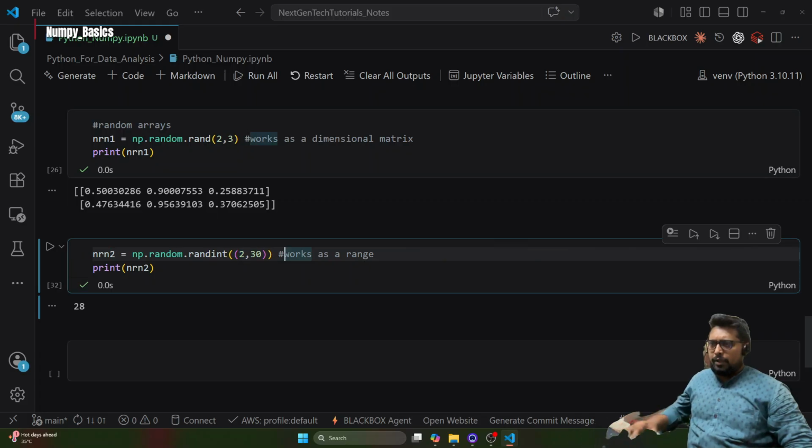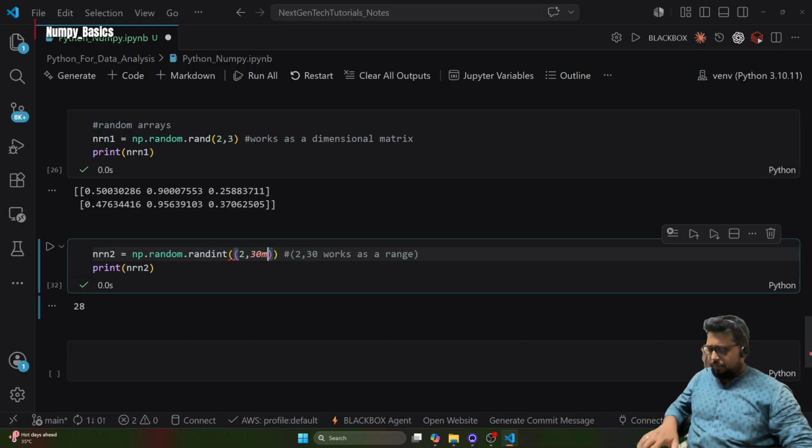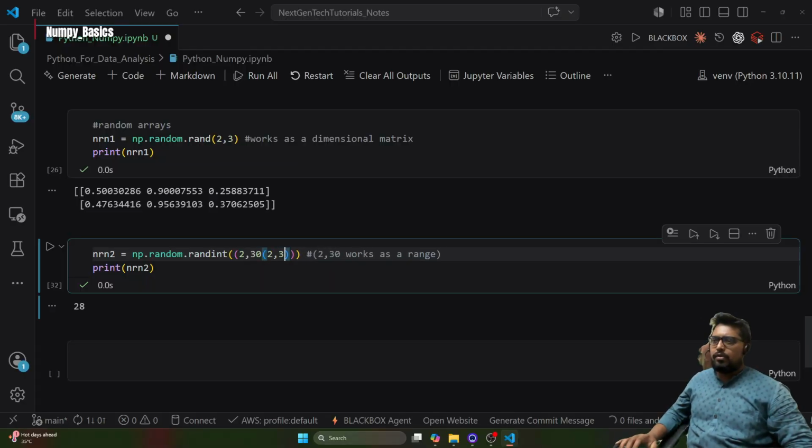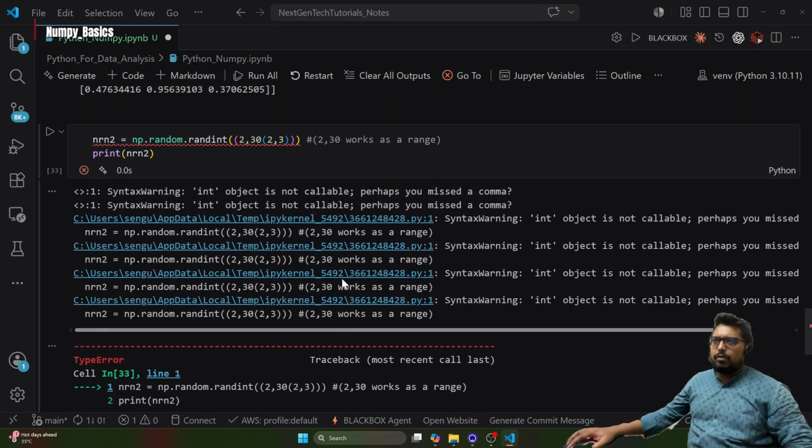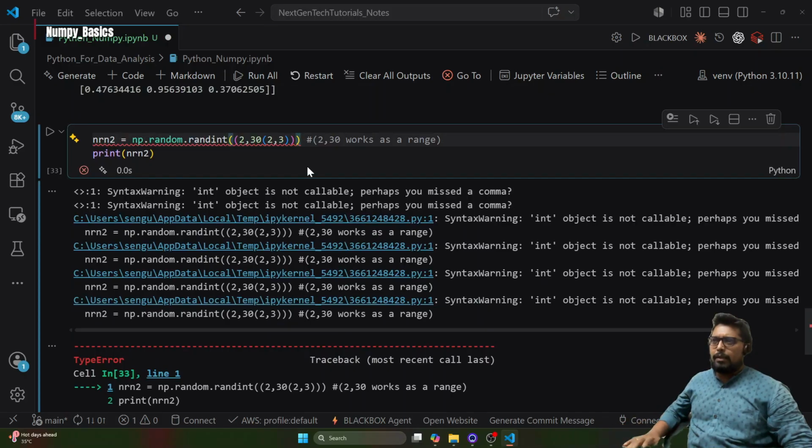I'll just mention it here, that here 2 and 30 is working as a range, but if I put this up, 2 by 3, this is going to work as a dimensional matrix. Oh sorry, multiple brackets, my bad. Yeah, I think this looks good.